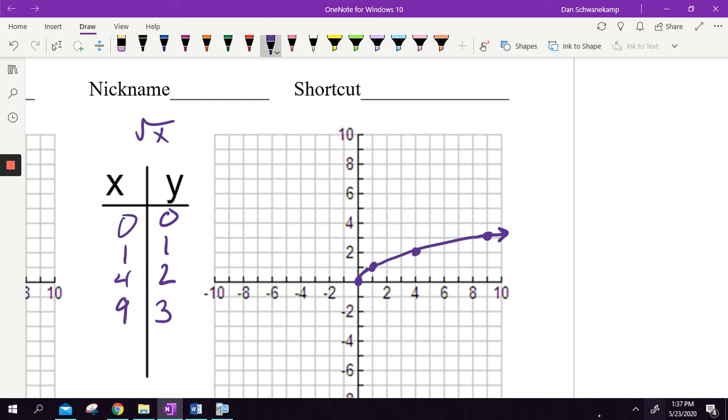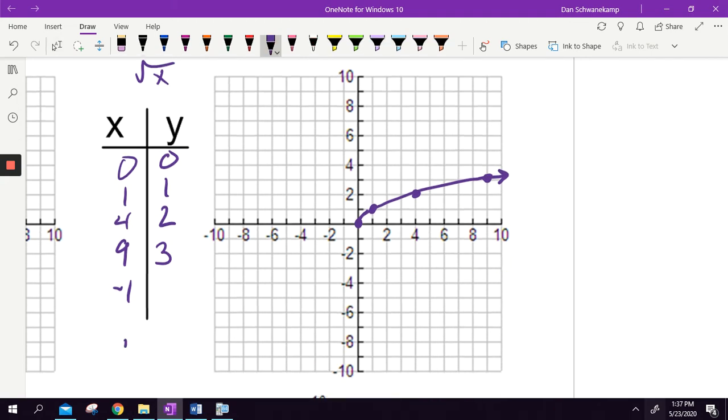Looks kind of like a parabola on its side and only half of it. All right. Well, what about negatives? Let's plug in -1. If I plug in -1, I'm going to take the square root of -1. That's imaginary. And the square root of -2 would be imaginary, and so on. So there is not going to be anything living in this world over here, because I can't take the square root of negatives. My graph is only going to go from 0 and to the right.